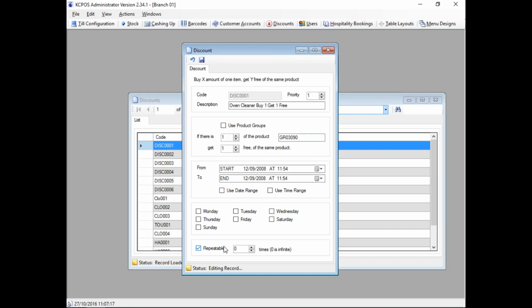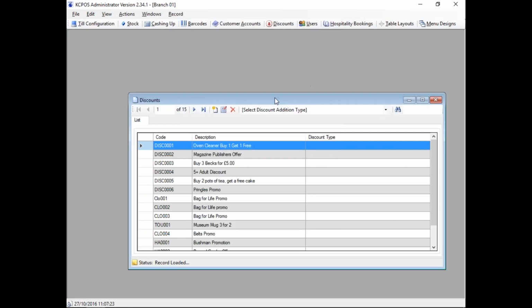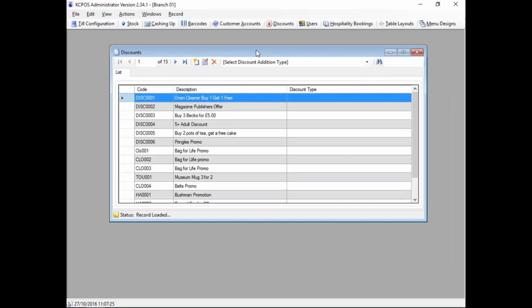Or, as we've got it set up here, 0 means it's indefinite. They can have an infinite number of them that they wish. So we can set up as many different styles of offers and discounts and so on as we want, which sit above and beyond what's coming from the accounts package with the special prices and the discounts that happen.